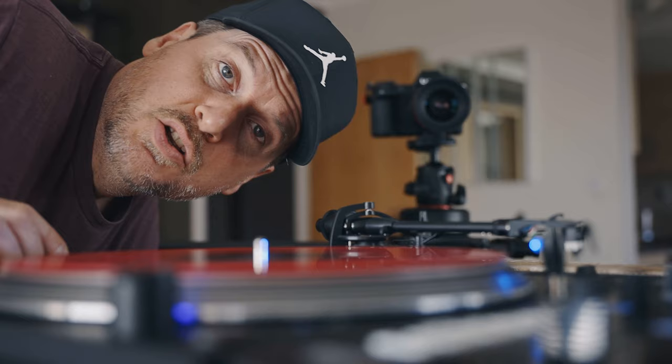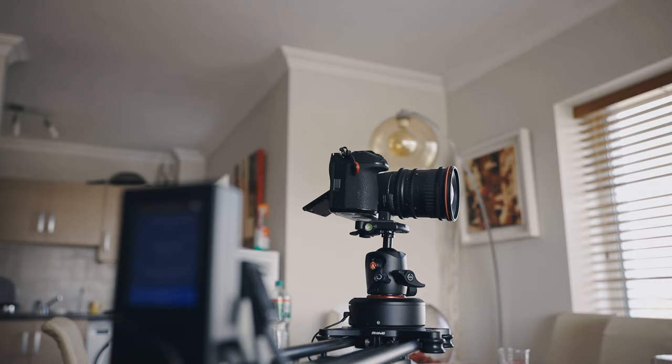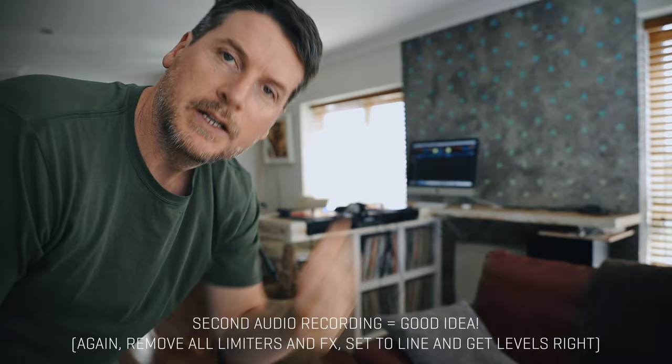So now what I've done is I've set up the slider here in the corner to capture everything with a wide angle lens. I'm not going to complicate it too much, just a simple over and back to capture all the action. Okay, so now I'm ready to rock. All I've got to do is don my DJ cap and perhaps worry about copyright.